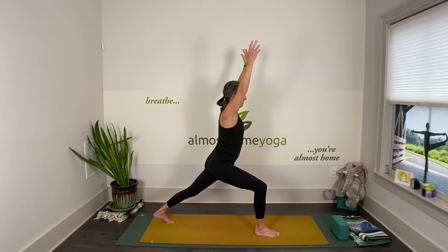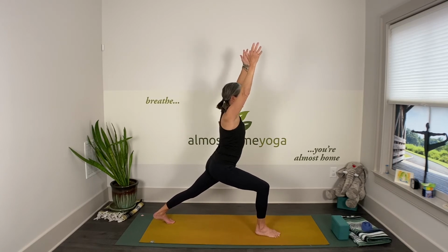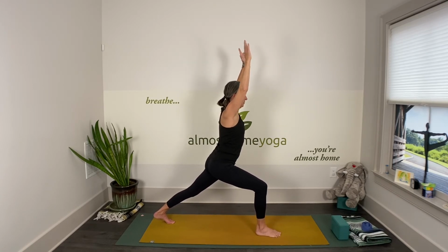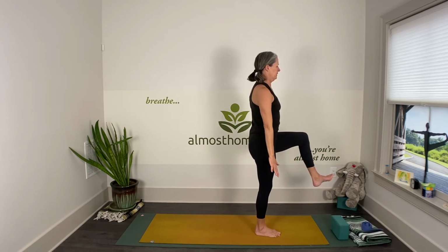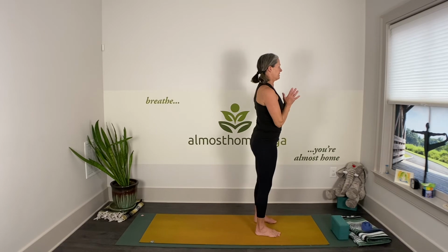Make sure you get there safely, use the wall or a chair. And then push down like through water to bring your knee back up to lowercase h. And find Tadasana. Good work.